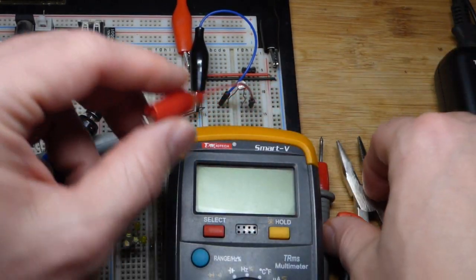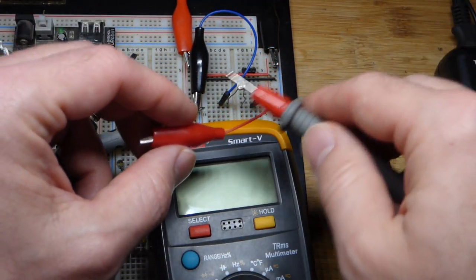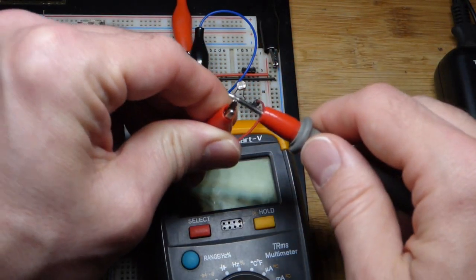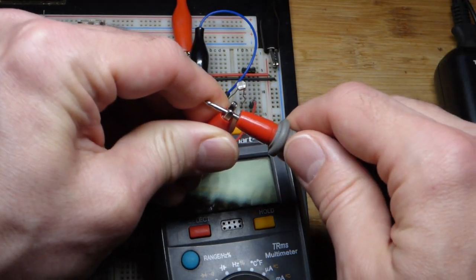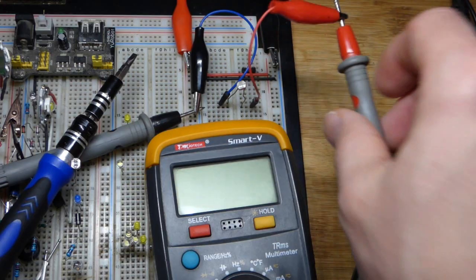And then I can take a multimeter probe, which usually you have to hold against the components, especially on breadboards. It wiggles them out of place and you get a worse connection. Now we got a pretty solid connection.